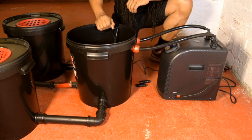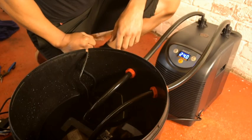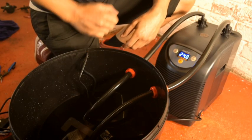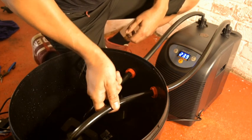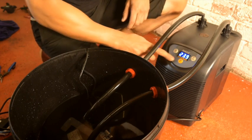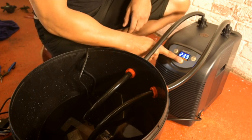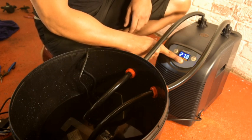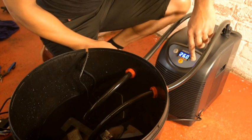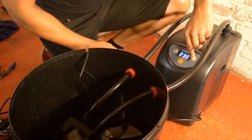That's the inlet and outlet feed fitted. Now the pipework's connected, the pump's pumping nutrients into the chiller and back out into the control pot. I'm now going to show you just how quick and easy it is to set the required temperature. Simply press the set button, hold it down for a few seconds until the display starts flashing, release, and just set to the required temperature.